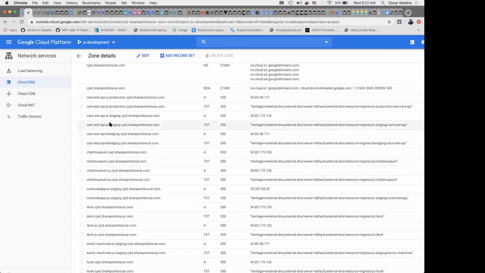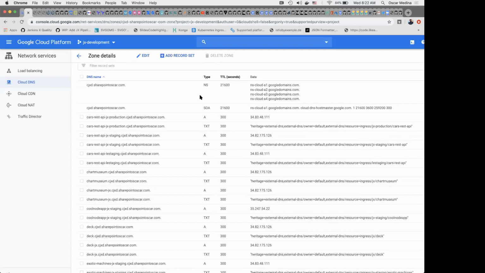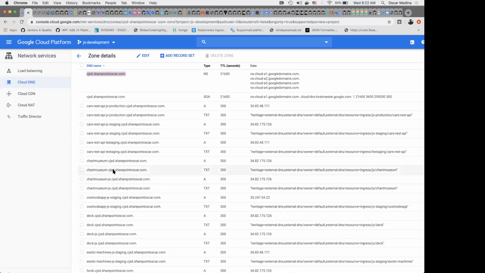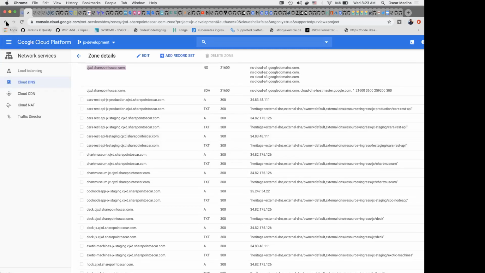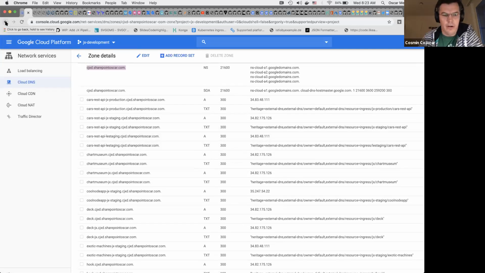So just keep that in mind. You'll want to create one of these zone entries to be able to then delegate to Cloud DNS and let it know ultimately it can create entries, and when you do an NS lookup, they're actually able to be looked up. I think we have some docs on the JX docs pointing out how you should set up Cloud DNS.